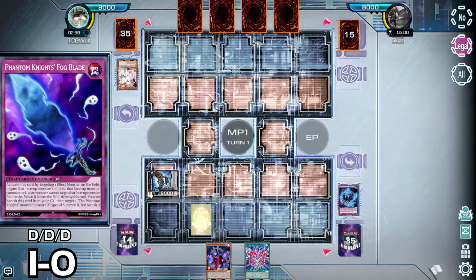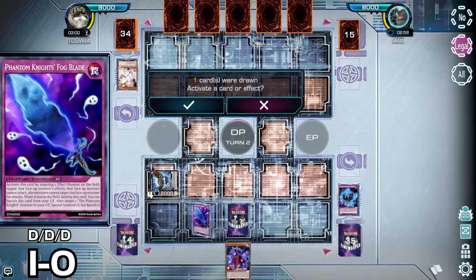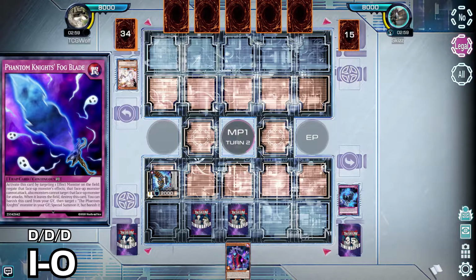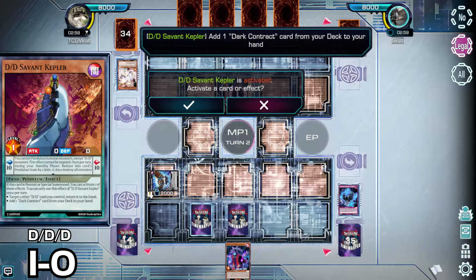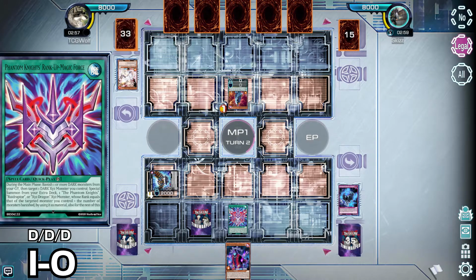Yeah, that's kind of what I expected. So we'll just go ahead and we'll set 2 here, and we'll simply pass turn, as there is not much else we can do. Again, Ash hurts our deck a lot, so it's not incredibly odd for me to see that happen. DD Savant Kepler. Yikers. Okay, we're playing up against this.